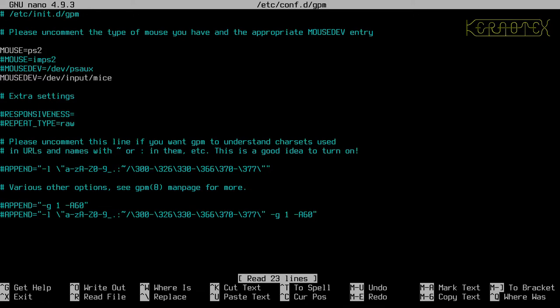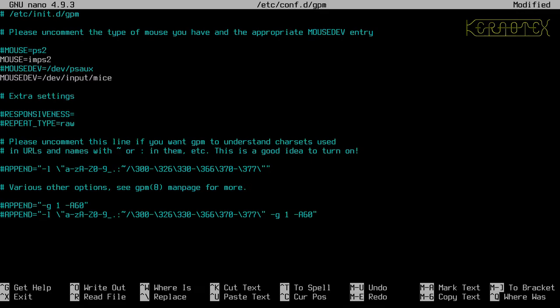And if you've got that sort of mouse, and also the location of the mouse devices here as well that you can set, you probably want to. Most mice these days are not the PS2 standard, so you probably want the second option, IMPS2. And again, if you're using a PS2, it's likely that this would be the device. So, as you see on the screen, is probably the one configuration that will work for most people.